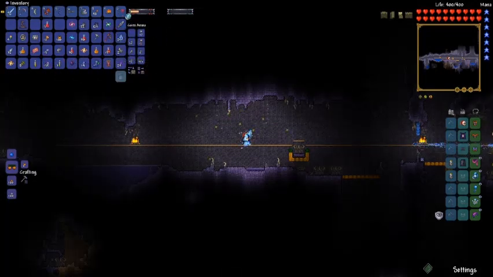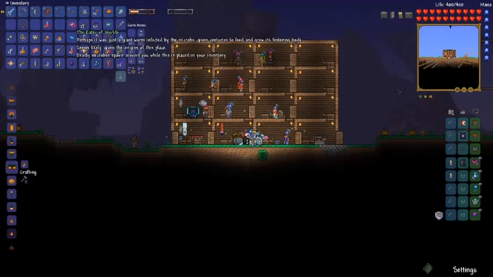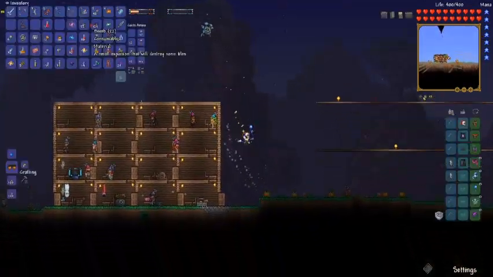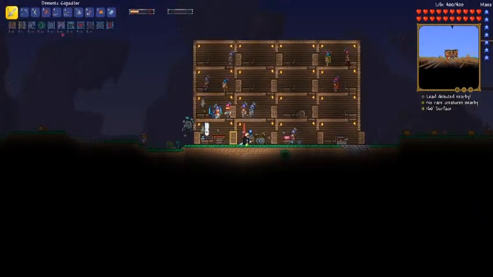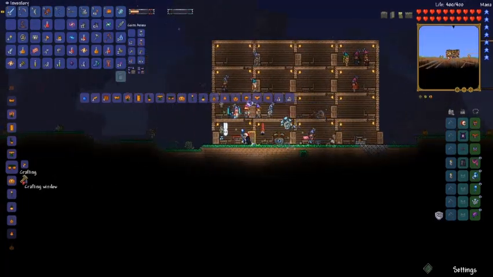Okay, that was insane. Well, I thought I wasn't gonna win that, but that was actually really easy. So yeah, we did it. Deadly microbes will spawn around me. That is insane. Oh my god. Whoa, okay. So we did it. We killed the Eater of Worlds, and now we can craft that thing.